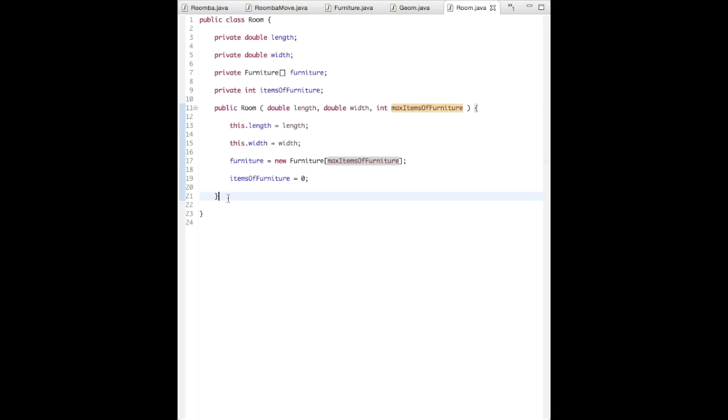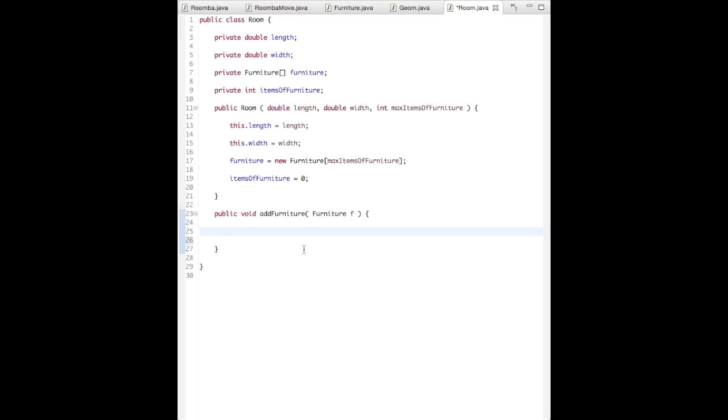So let's bring these ideas together to work out how to add a piece of furniture to a room. I'm going to create a public method. Obviously, it doesn't make sense to pass anything back from this method. I'm going to call this add furniture. What this is going to accept is a piece of furniture, which I'm going to refer to as F. Now, what we want to do is take this piece of furniture and add it to the room.